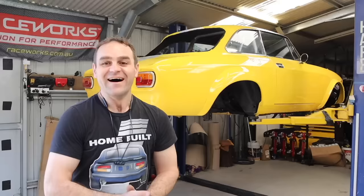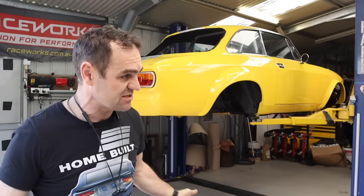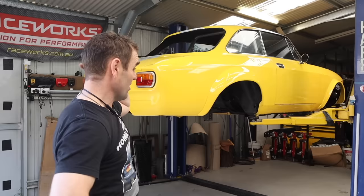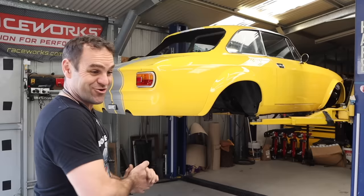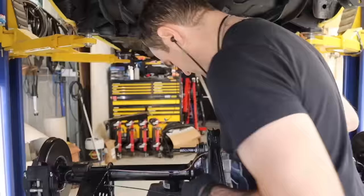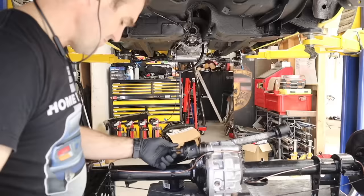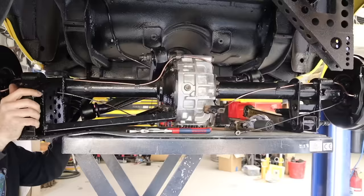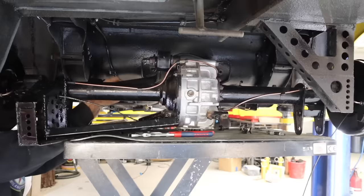It's so nice to actually have the Alfa off the frame it's been sitting on for who knows how long, and for good - I've dismantled the frame, it's out of here. This car is not going back on the ground until it's sitting on its own wheels. Now the diff is prepped up, I start by greasing up the bushing and the connection to the trunnion arm and bolt it on for good with a nice new cotter pin. Then I'm going through and replacing the bushings on the trailing arms - a bit of a pain but got them out okay. Next is bolting everything in, starting with the trunnion arm.